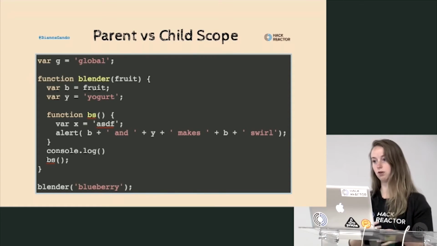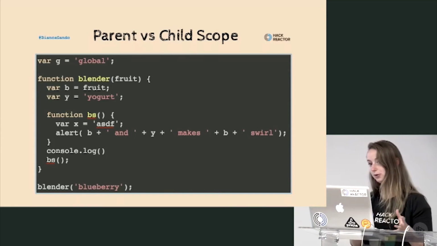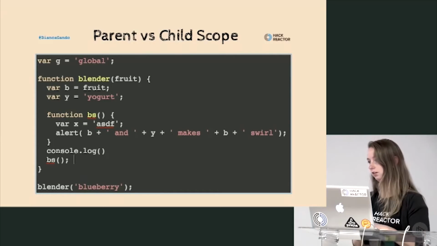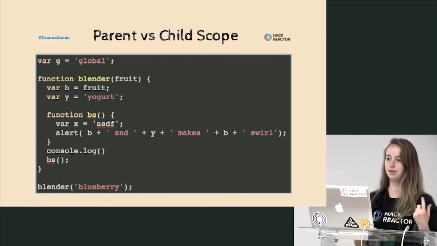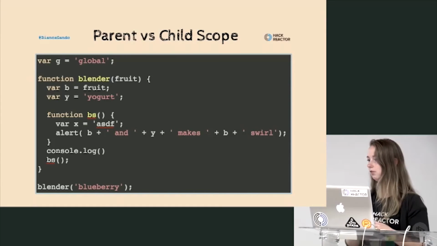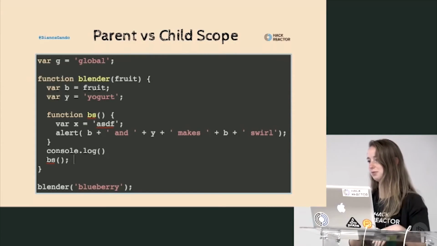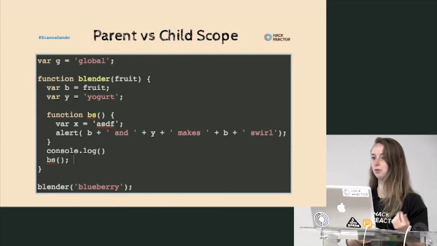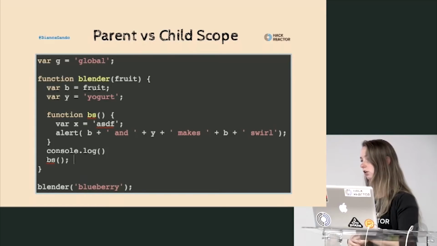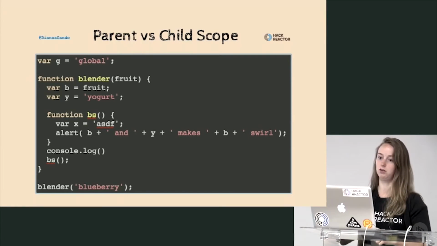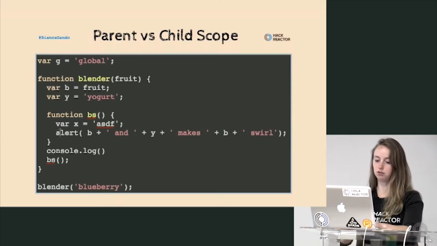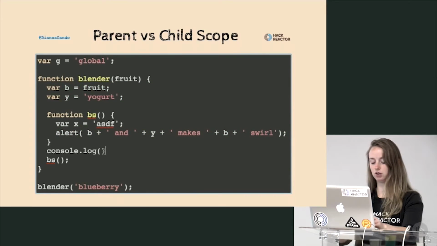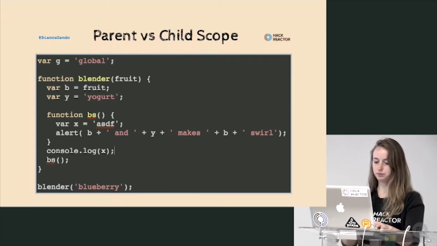So the extension of that metaphor as it applies to scope, it's a little gruesome, but you never want to put your hand inside the blender. So if you forget who can access what, the parent or the child, just remember you don't want to put your hand inside of a blender. And that will help you remember that the parent can't reach into the child scope, but the child can actually reach into the parent scope. So that's why here in this alert, we can access the variables in the parent scope, y and b, but we can't console.log x down here at the bottom.